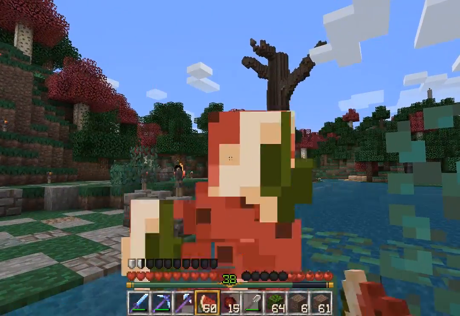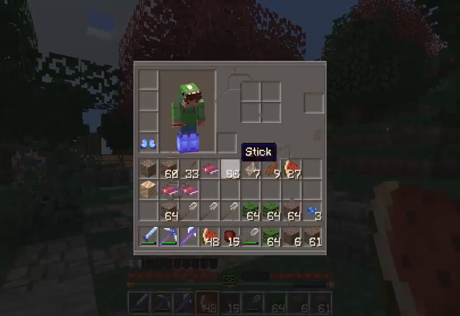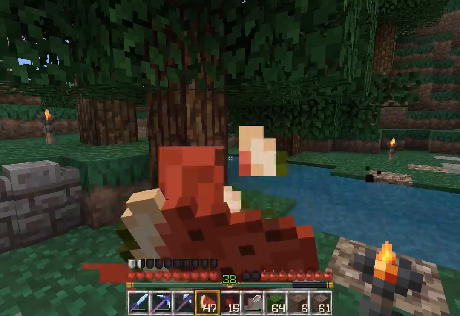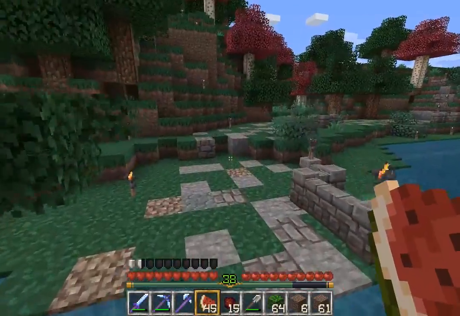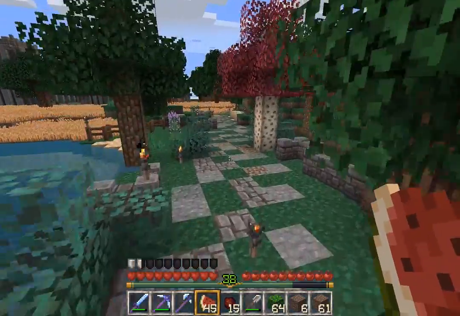Not like world resetting or anything, but I need to get a better food source, because these melons are terrible. Like, they're so bad. Alright, food, there we go. Melons are a terrible food source. Yeah, we're going to put a bridge in here.